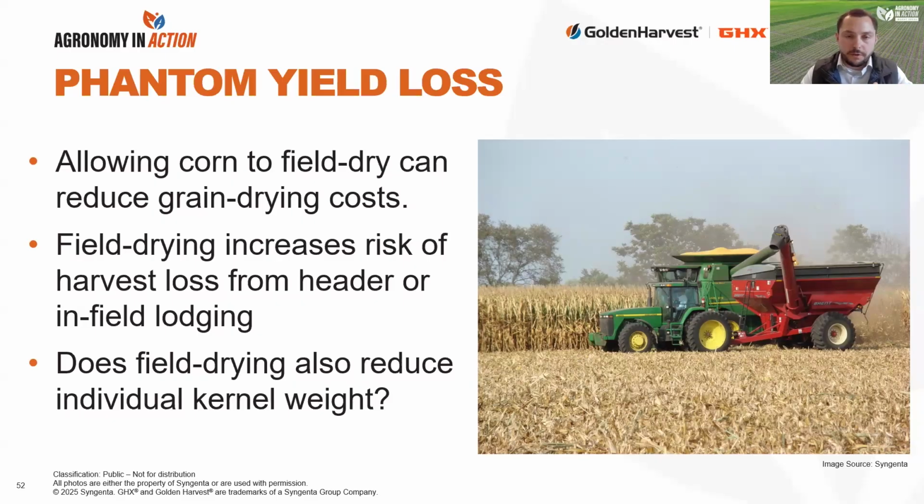Many of us have opened up fields, we've combined it, we come back 2 weeks later, 3 weeks later, and the yield is significantly different. And every year we have conversations around this of what happens, where does the yield go? How can this be the case? It's 20, 30 bushels better just a few weeks ago.